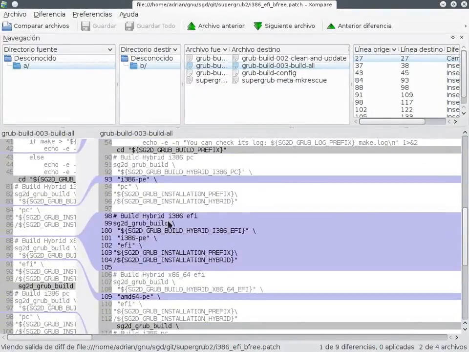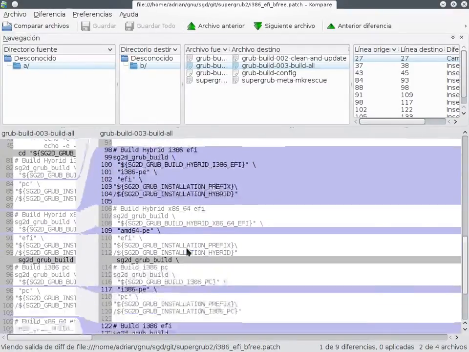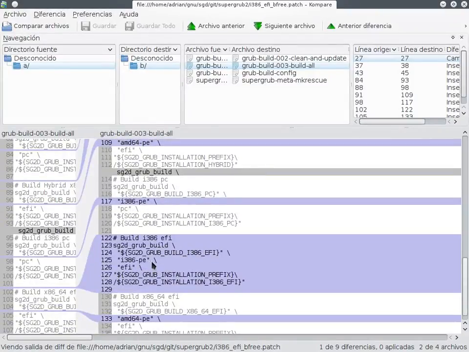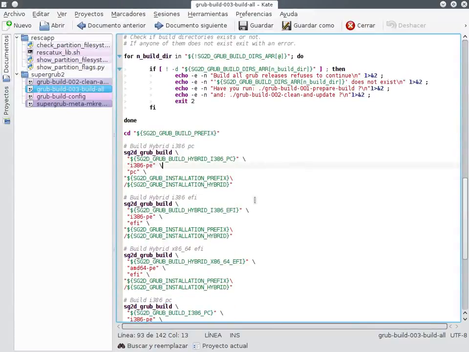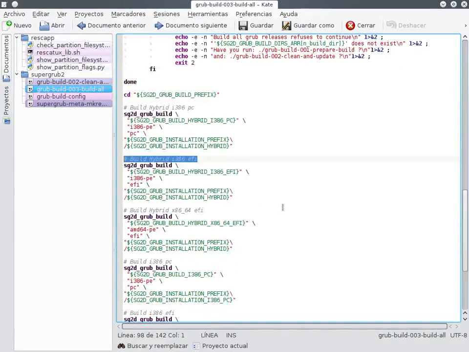So there is a built hybrid E366, and it's the non-hybrid one. So let me check one second to see if I see it right. So the hybrid one for E366. So it's this one. Okay, maybe I already checked this.